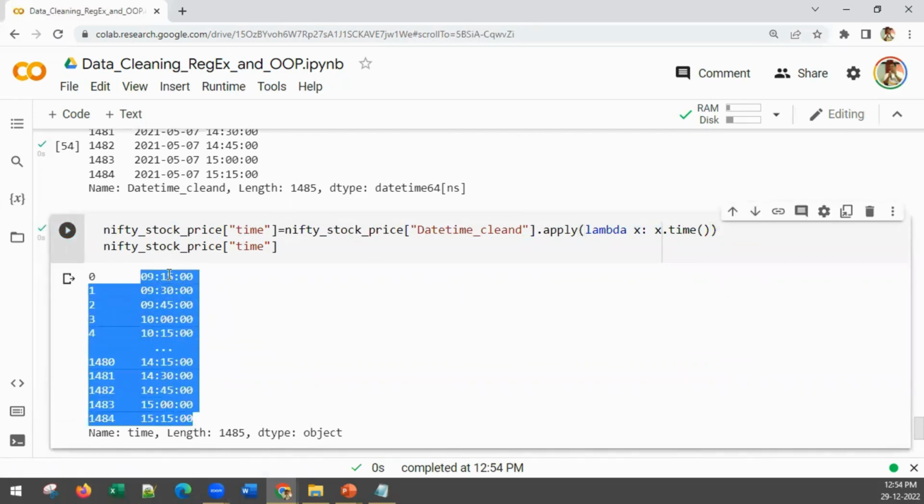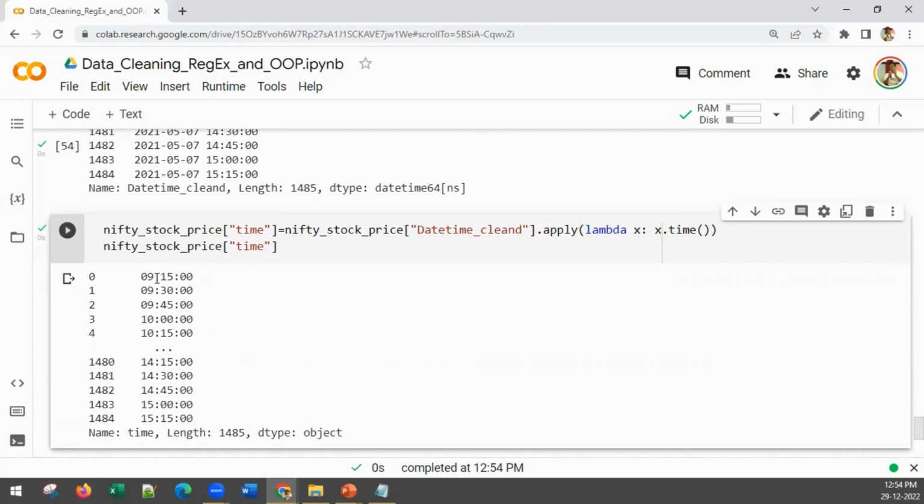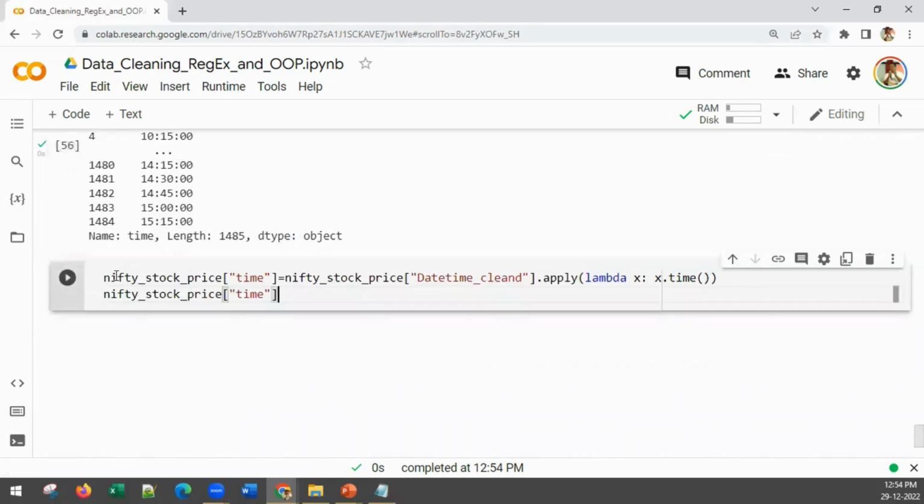Look at this. You have the time extracted. What if you want to extract only the hour out of this full time? I'm not interested in the full time. What if I'm interested only in the hour? So you can write hour, and then instead of full time, from the date time, which has date and time, I would like to extract x dot hour, x dot hour, and then the extra parenthesis.